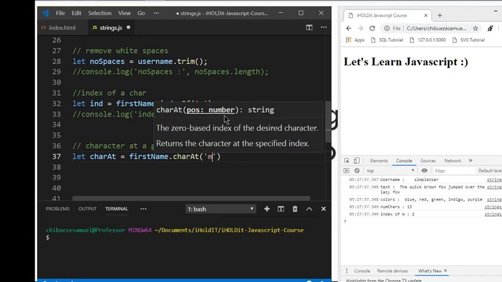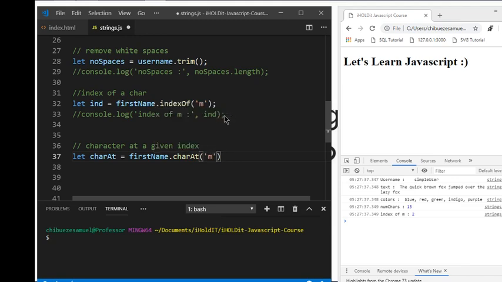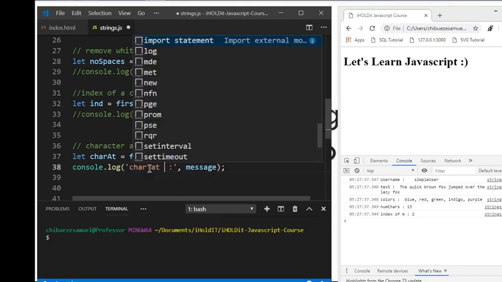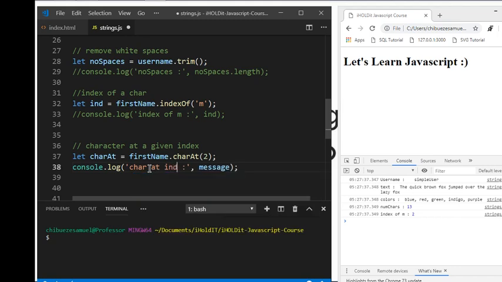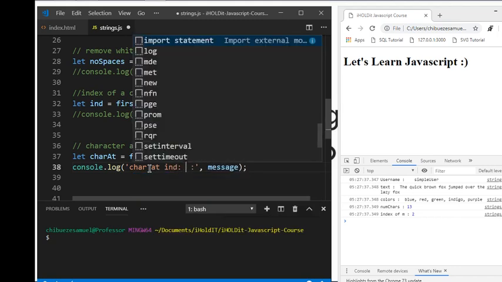The index of m in first name gave us 2, so you want to find the character at index 2.